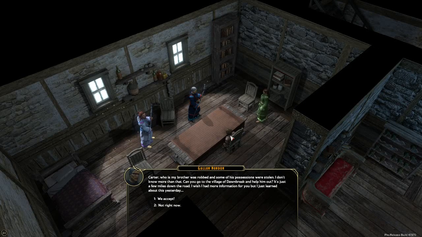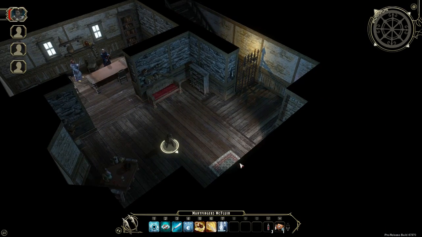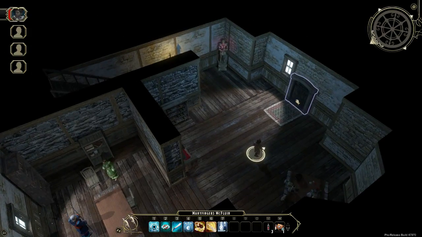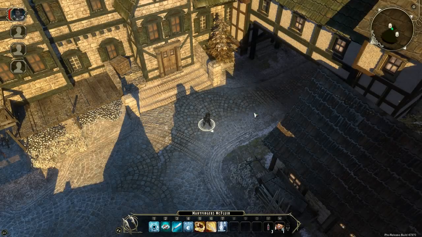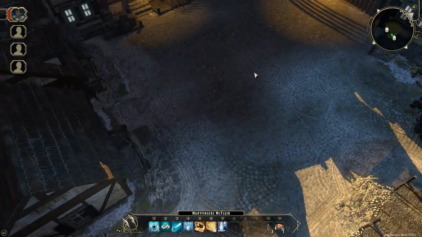Carter, my brother, was robbed and some of his possessions were stolen. I don't know more than that. Can you go to the village of Dawnbreak and help him out? It's just a few miles down the road. We should get more information. We just heard about it yesterday.